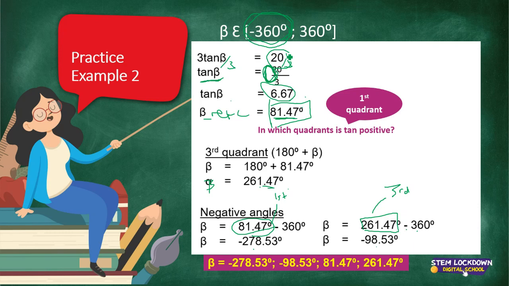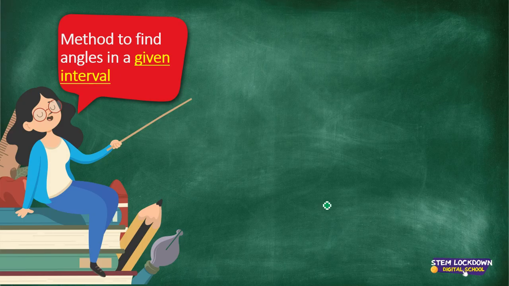This is our second example, guys. The main lesson that came from it should have been that the moment you have negative angles, you will subtract, because now you are moving backwards, or moving all the way around. You are moving clockwise on your Cartesian plane, right? So we have basically established the method with which we were working so far to solve for our given intervals, the steps that you will take in answering your questions.